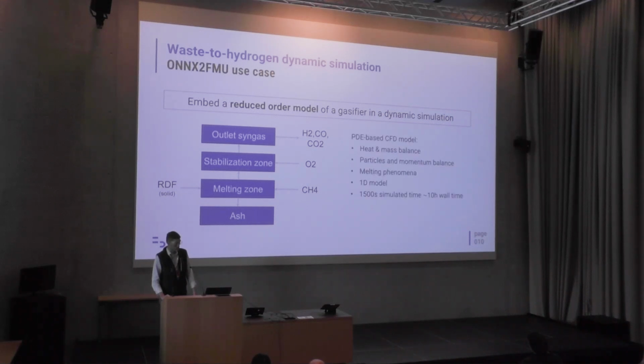We start from a PDE-based simulation to generate data. So we have many equations involved in the model: heat and mass balance, particles and momentum balance, melting phenomena, and the dimension of this process was a single dimension. So we modeled the vertical axis of the gasifier. And as many of you know, we have a lot of information in this model that we don't use then to run the control part of the dynamic simulation. So we were interested specifically in predicting some of the outputs.